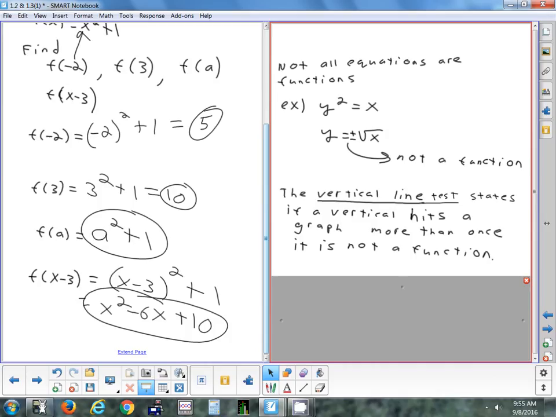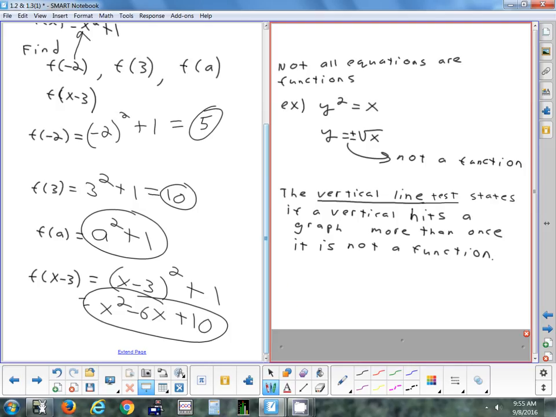So would a circle be a function? No, it would hit it more than once. How about a parabola? Yeah, actually, just a basic parabola. A vertical line would never hit that more than once. Remember, the sides of the parabola never really are vertical. They're still angled. How about this? It's called a sine wave or cosine wave. That's a function. A horizontal line would hit it more than once, but that's something else. So that's your vertical line test. And that's it.